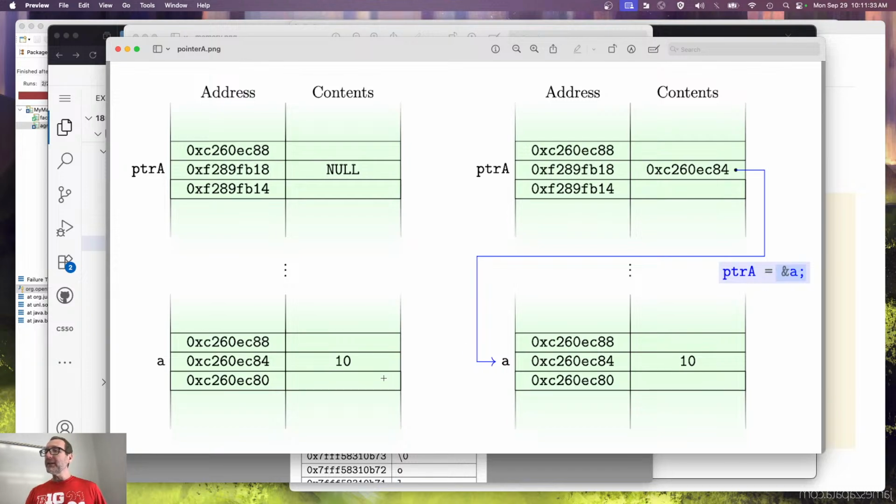Well, a is stored at memory location 260EC84, and it has a value of 10. So what I've done is change this null to that memory location, and now it's referencing this memory location right here. That's why we call them pointers, because it's pointing to that memory location, which still contains the value 10 here, or 42 is what I did, 44.